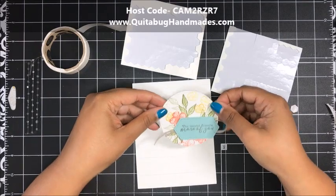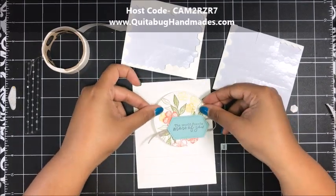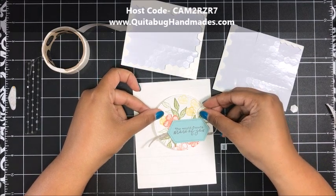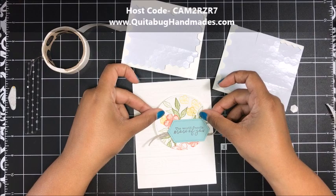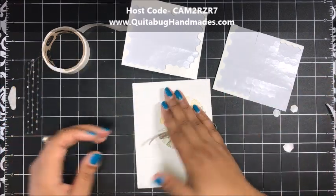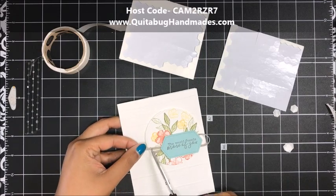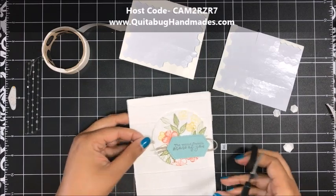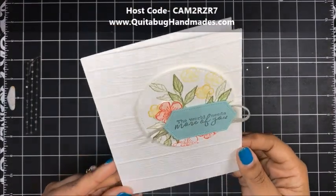Okay, and then I am going to pop this up on the front of my card right about there. Give it a press, and then I'm just going to trim this end down just a little bit, and there you have card number 2 finished.